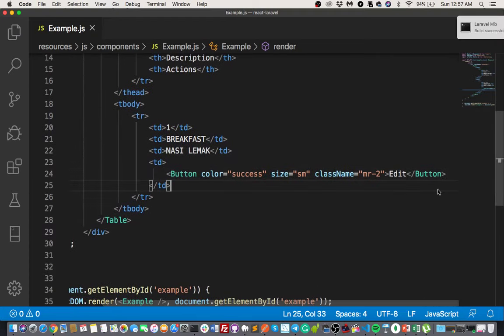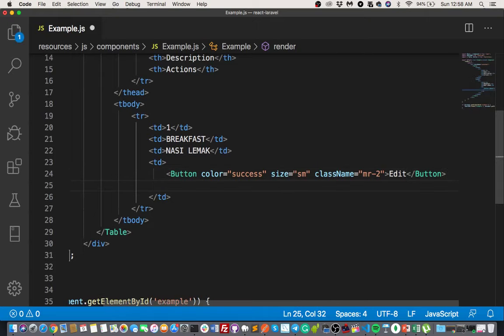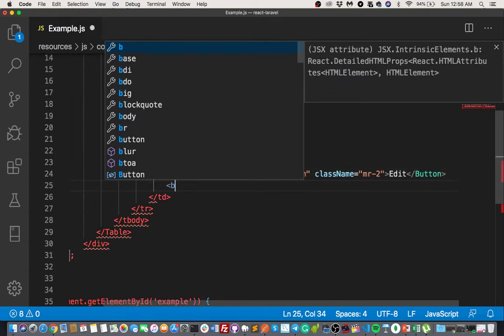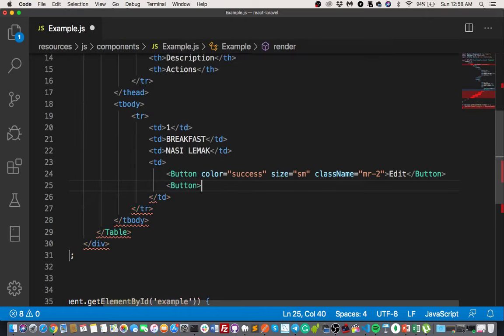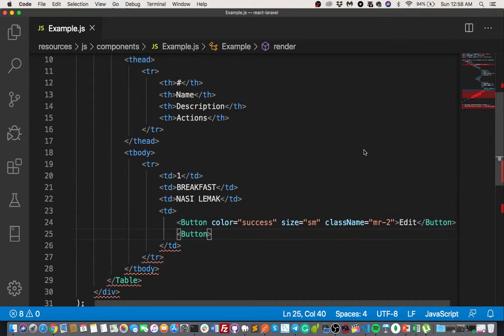Okay. Alright, so for React, if you notice, let's say I create a new tag, let's say button, and I save without closing the tag. Okay, it's an error, right? Because in React, it is similar to XML language, where you have an open tag and it must be followed by a close tag, right?